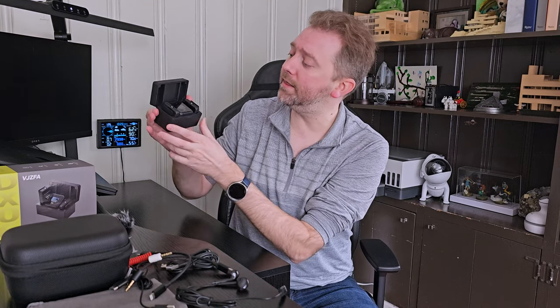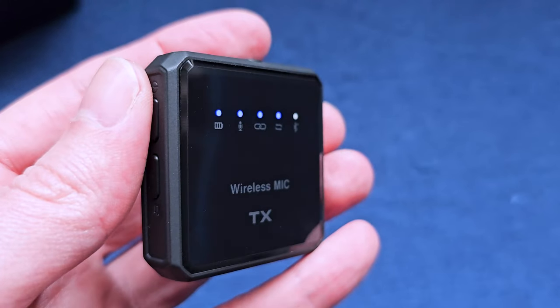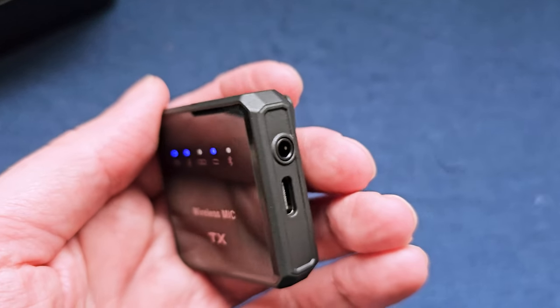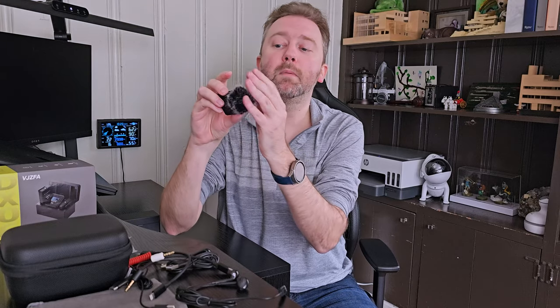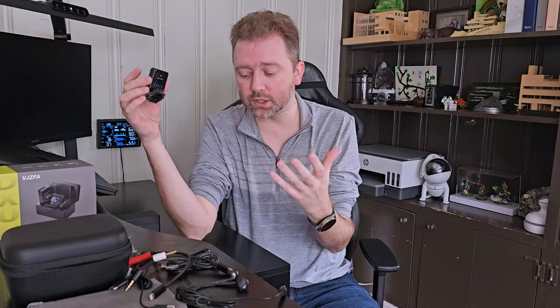The case pops open and everything is nicely stored — your two transmitters on the side and the receiver in the middle. These things are built with noise canceling, which is a really nice feature. The microphone is on the bottom side where it charges via contact. They have a little clip so you can easily clip them to your shirt for interviews. As far as the wind sock, you just snap it in place over the microphone and it holds nicely. The noise canceling can be turned on to help drown out background sound, and it also offers original soundtrack mode and reverb if you want that.